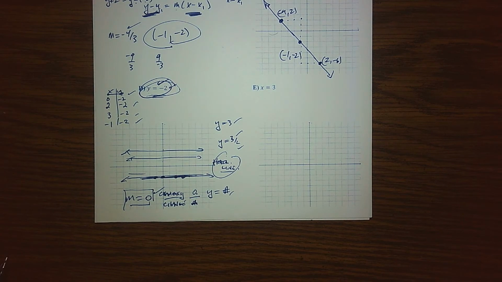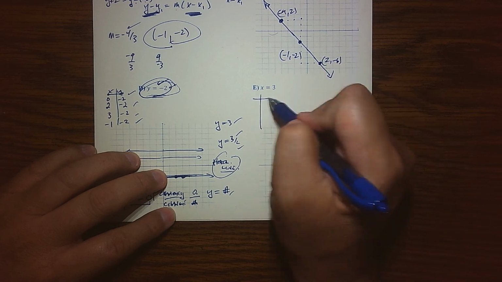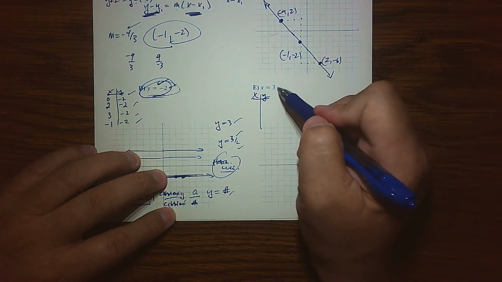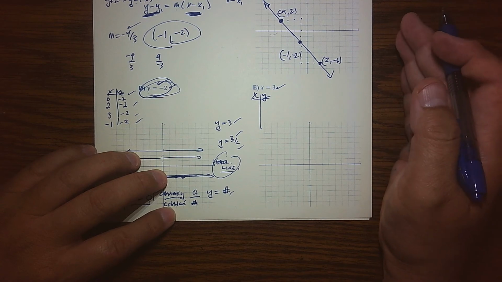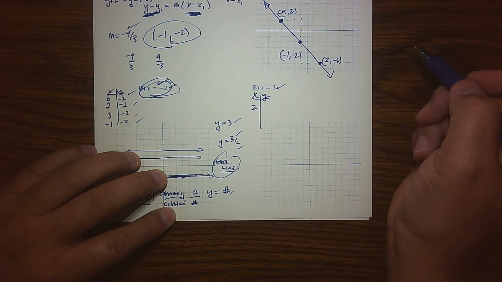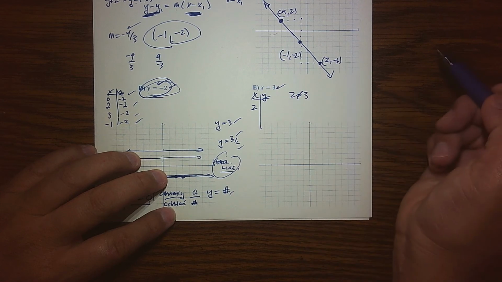So if you're a thinking man or lady, what do you think the graph of x equals 3 is going to look like? All right, take a stab. So if y equals a number is a horizontal line, x equals a number should be a vertical one. So let's test that theory. Again, let's do some point plotting. In this case, in order to be a solution to that equation, x has to be 3. So if I tried letting x equal something else, I'm already wrong. 2 is not equal to 3.